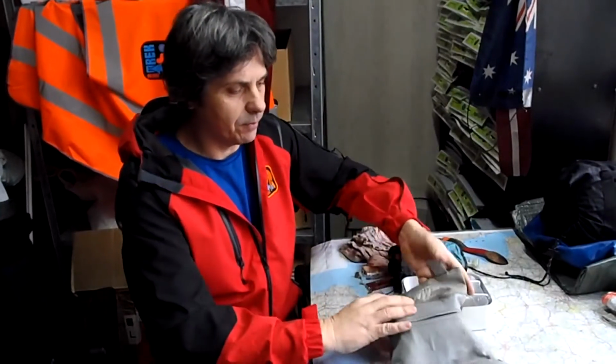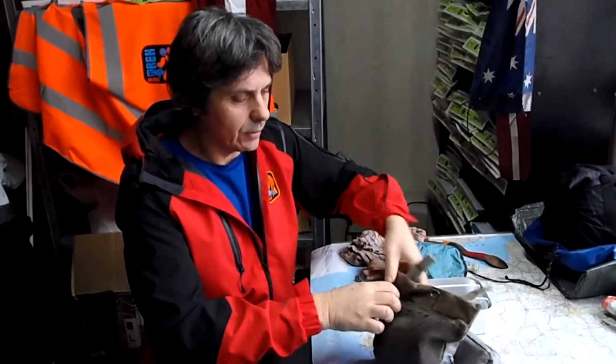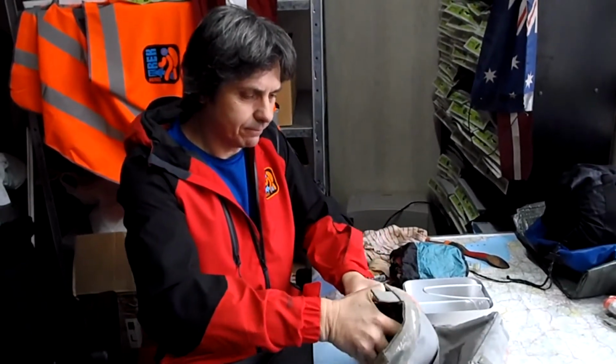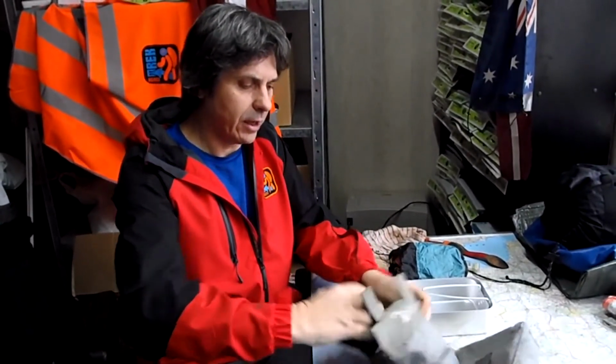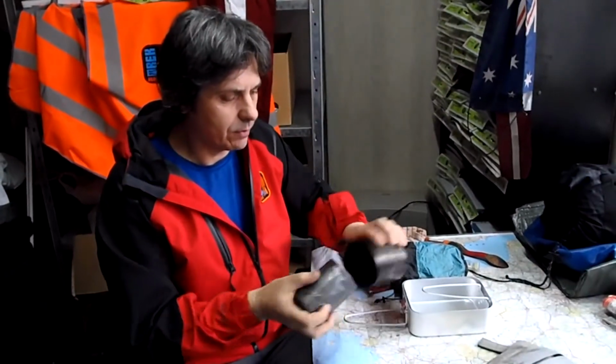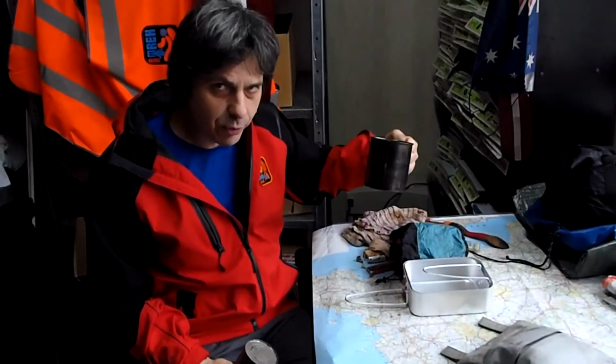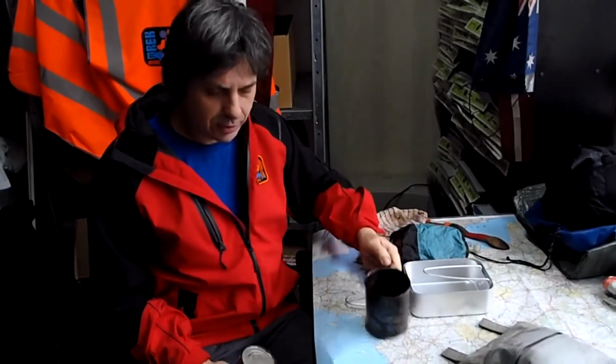Further, we've got, I love my coffee in the mornings, of course, and we have this cup which I can immediately boil my coffee in. I don't have to boil water and then pour it into the cup. I can just boil it in here.